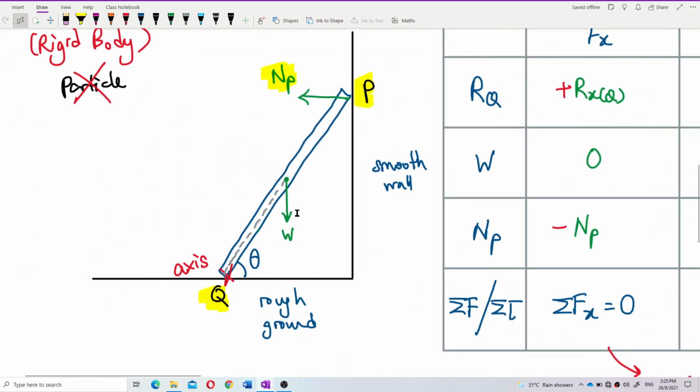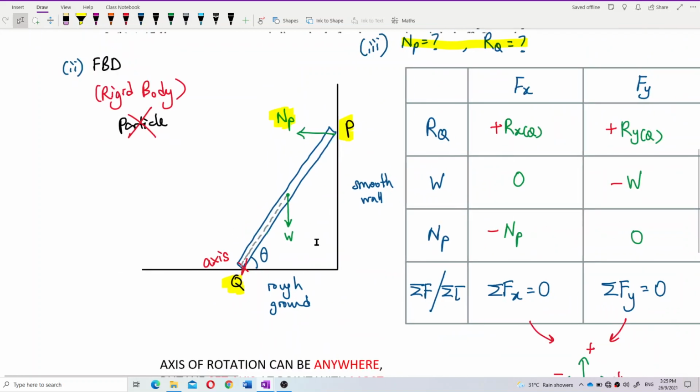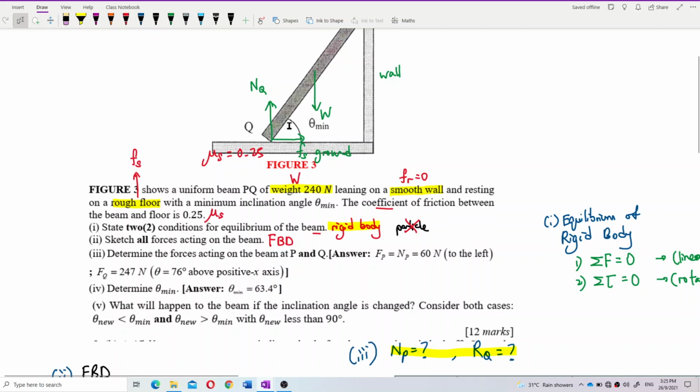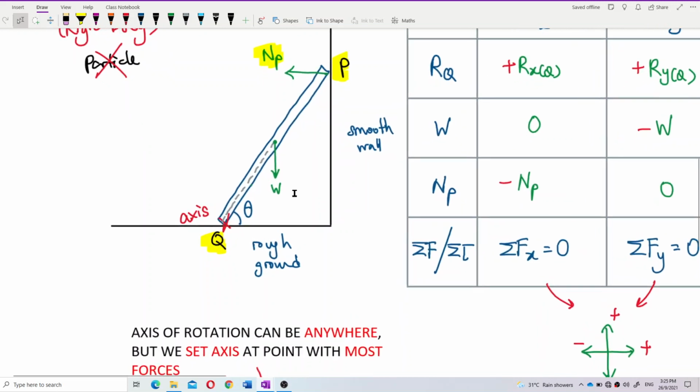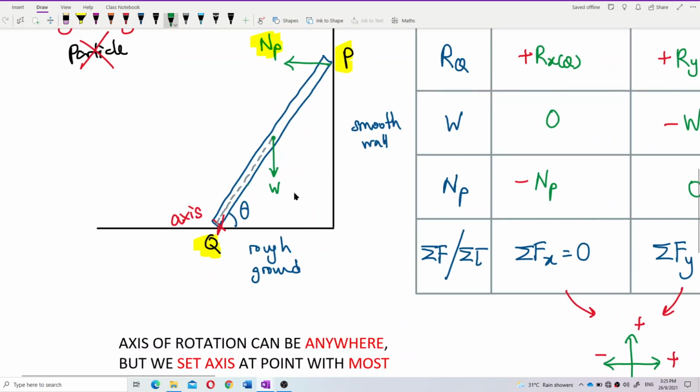I need angles. I don't have angles, isn't it? First of all, what you can see here, we have angle theta from the beam. But the question did not give us the theta, it gave the theta minimum. Okay, so for this W, we need to find angles. First of all, you can see this is a right angle triangle, 90 degree. So what is the angle over here?